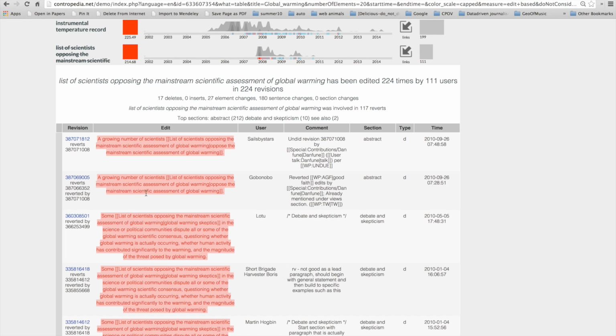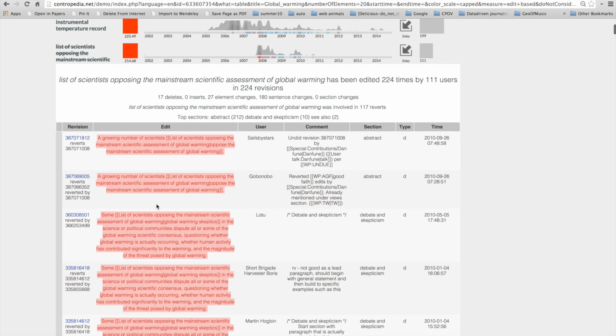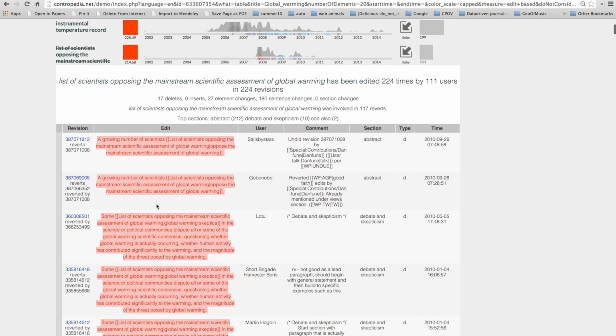First of all, the edit. The units shown are sentences the wiki links appear in. This means that the edit does not necessarily have to involve the wiki link itself, but it can also be words in the same sentence as the link. The wiki link focuses the analysis, and the different edits can be seen as further specifying the controversy around that wiki link.